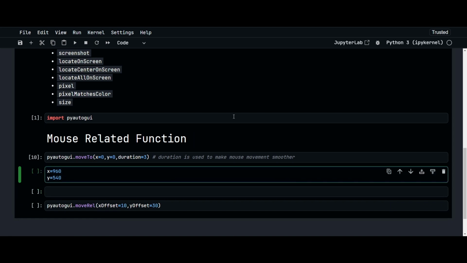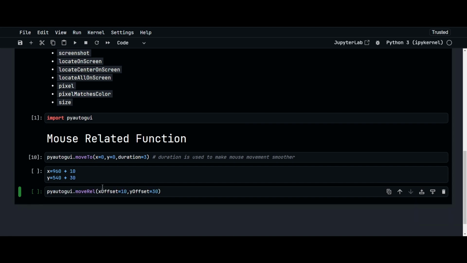The current mouse position is 960 and it will add the x offset of 10. So 10 pixels to the right it will come. The same for y offset equal to 30, it will increment by 30. Here 540 is the y position, and it just increased by 30 pixels. So 30 pixels it came down. That's what it will do.